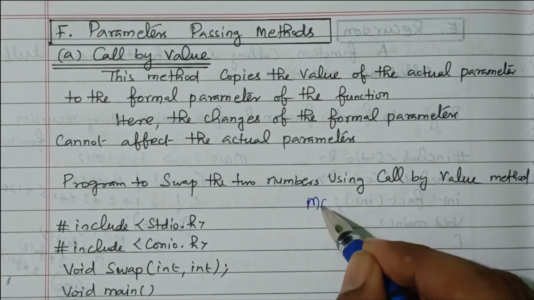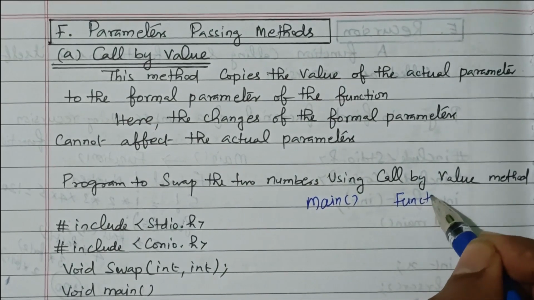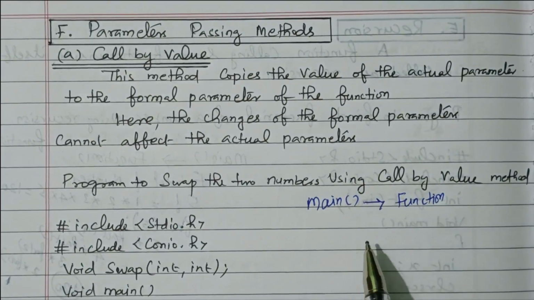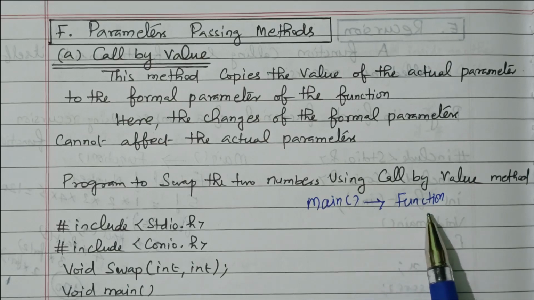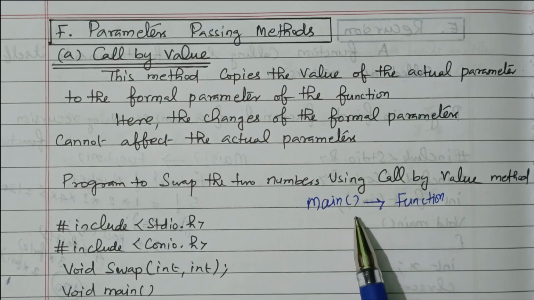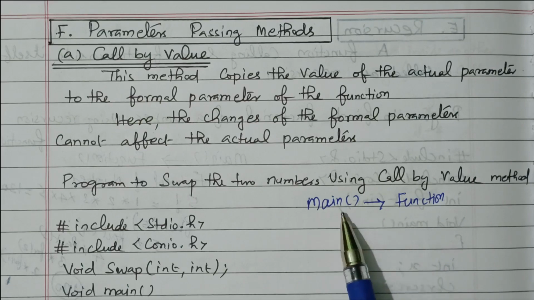For example, we have the main program and a subprogram, that is called a function. Whenever we need, we call this function. While calling the function, we can send the parameter to the function, and the function can also return a value. We can send the parameter, or there is no need to send the parameter. Similarly, the function can return a value, or cannot return a value. Accordingly, 4 types are available. So this is the concept of main program and function.